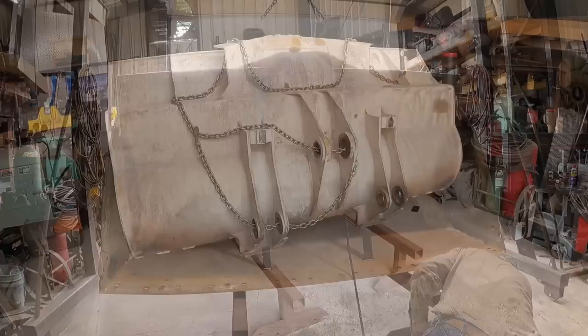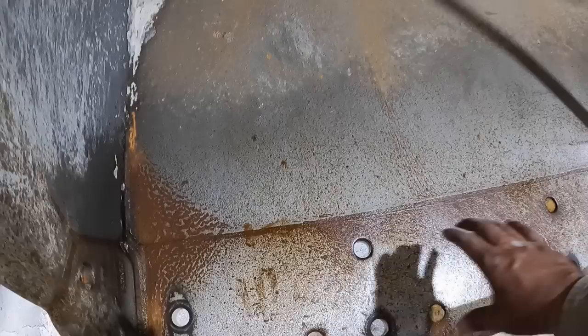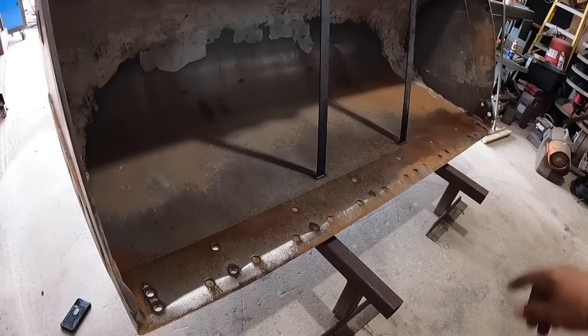All right, now I got this guy situated. Now the next step, of course, as I mentioned before, is I need to cut this bucket edge this way. And what I'm gonna do is shoot from here down with the torch. I got a little track torch that I'll set up and make sure it's cutting a nice, straight line all the way across. I could arc gouge the bottom edge, but I decided not to.